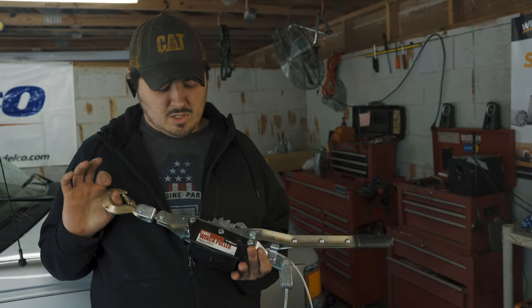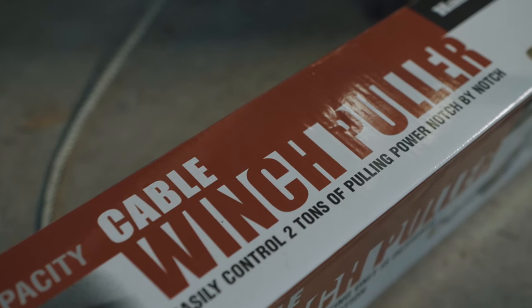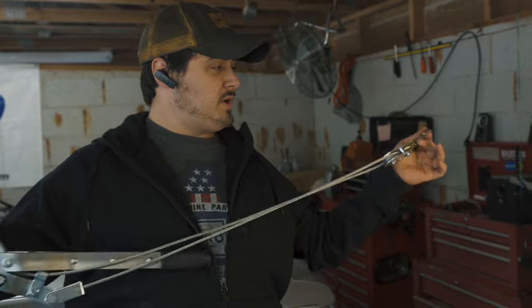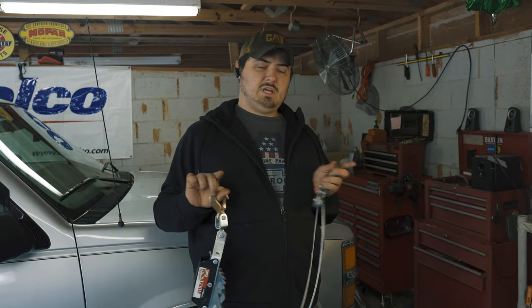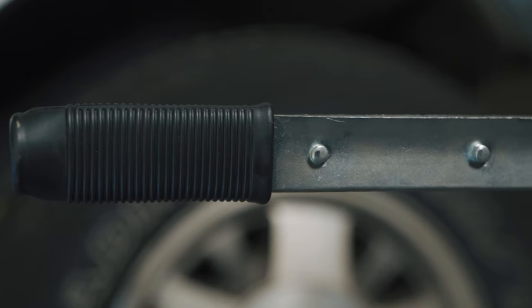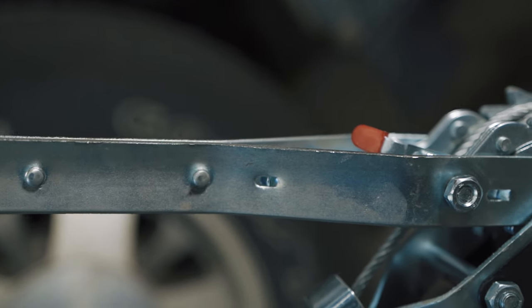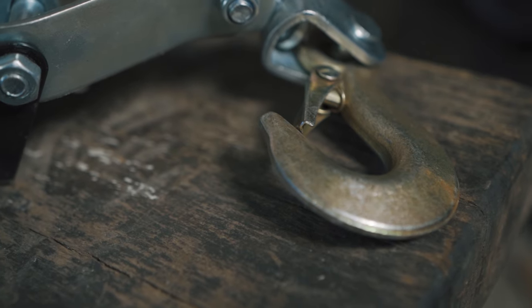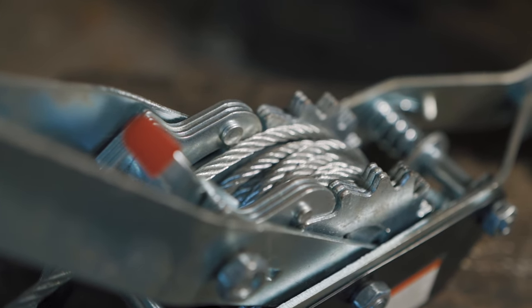Number three on my list of weird and helpful things you should have around the shop is a nice come-along winch puller. Wherever part of the country you're from, they call it different things — here it's a winch. A winch is very helpful. I just used this recently to pull some control arms together to get some lower ball joints off. I went from one side of the control arm to the other with a chain around it, and as I cranked the winch up, it pulled the control arms together and pulled the lower ball joints out of the hub assembly because they were really seized in there. This can be a time saver instead of sitting there beating on stuff with a hammer and a pickle fork — you'll end up damaging bushings with that. This was my very easy solution: you just hook it up, crank it, and pull stuff where you need it. It's not going to hoist up engines — there's a special tool for that — but this is definitely good for pulling and shoving things when they need to go.